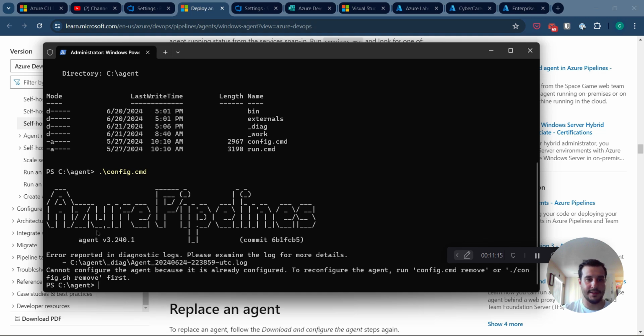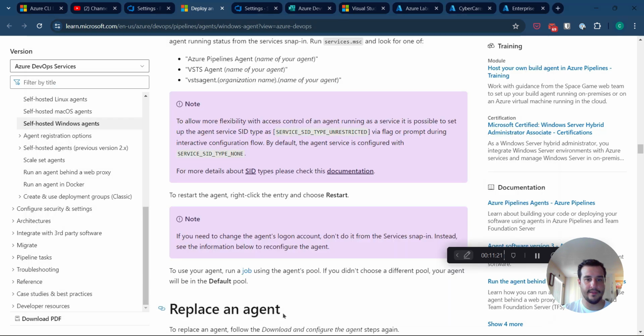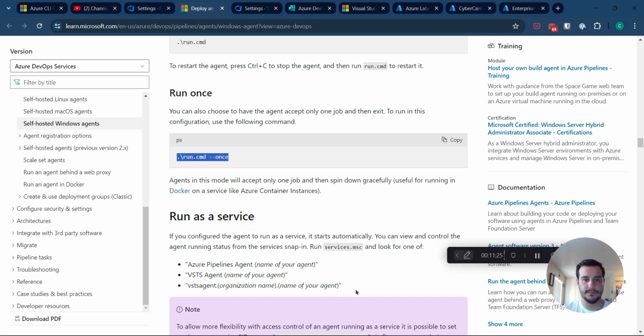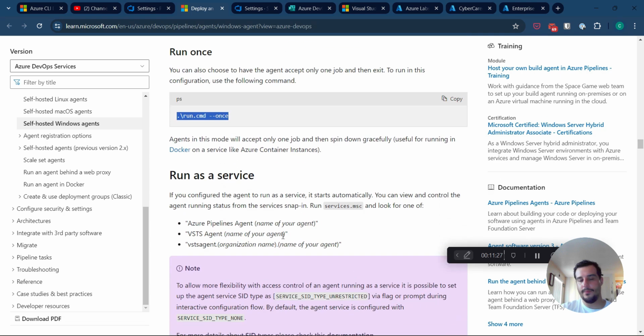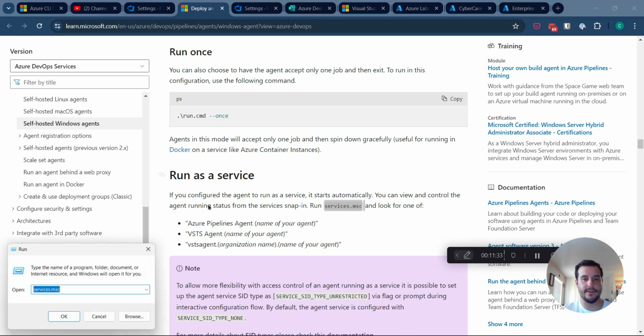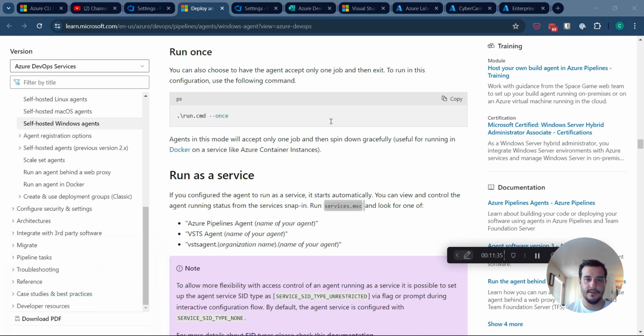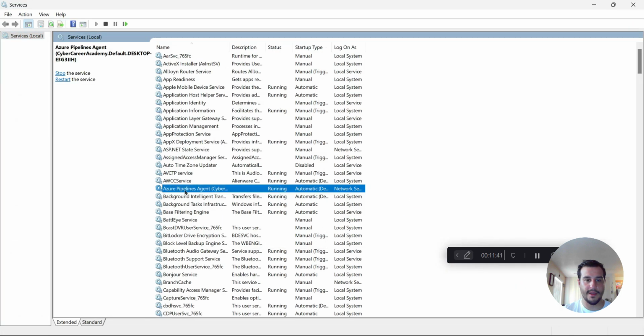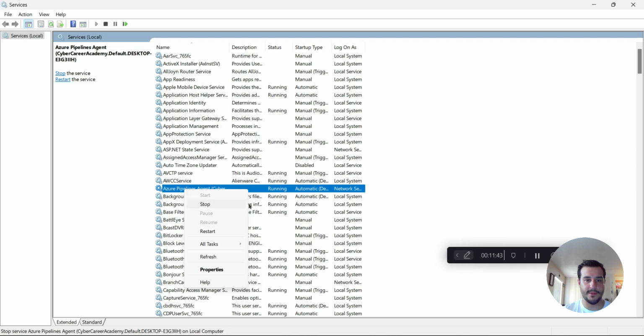Okay, you'll get something like this. I've already run this. You may see something different. And then you're going to need that personal access token. And then go ahead and go into your services.msc. And then once it's running, go ahead and start that up.